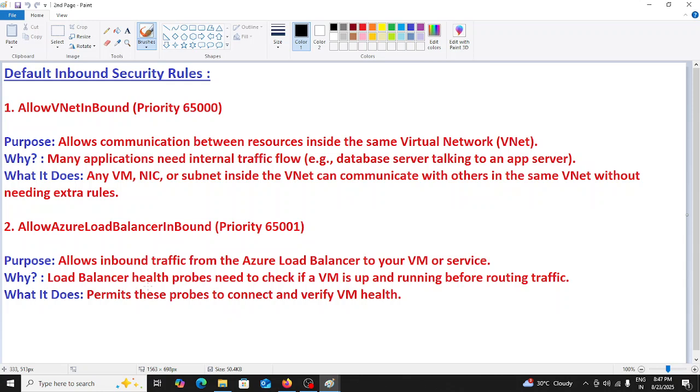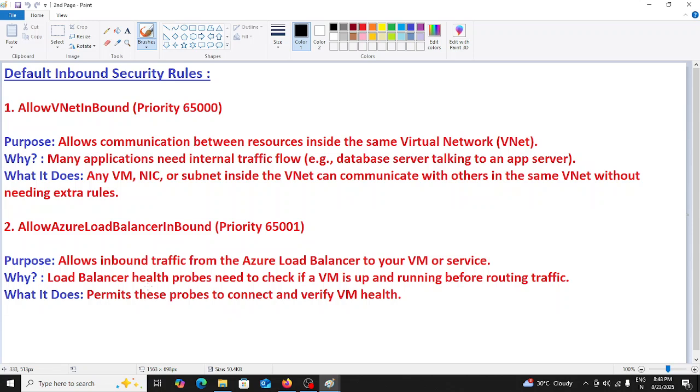Like, we get a lot of traffic on the load balancer. What does it do? It will first send the traffic to the first machine and ask whether you are in good state. If it doesn't get a reply, it will send to the second, are you in good state? If it doesn't get a reply, it will send the traffic to the third one, then the fourth one. And if the third and fourth say yes, we are in good condition, then the load balancer will divide the traffic among these two resources. So that is why this traffic rule is necessary.